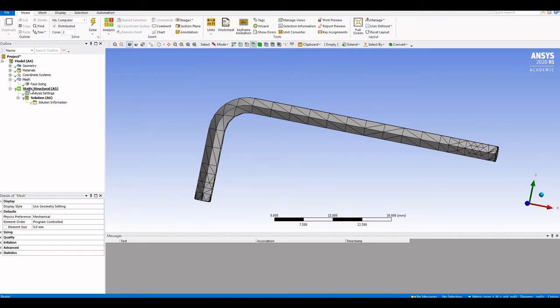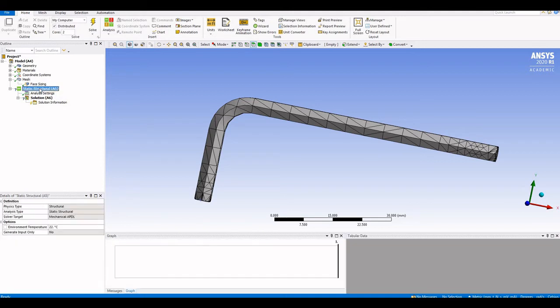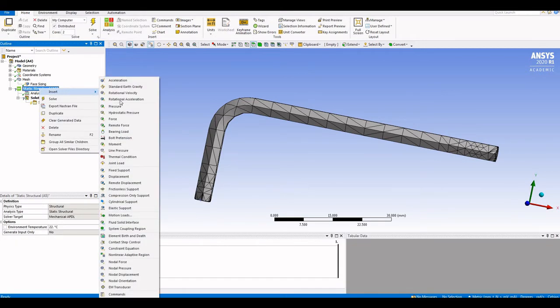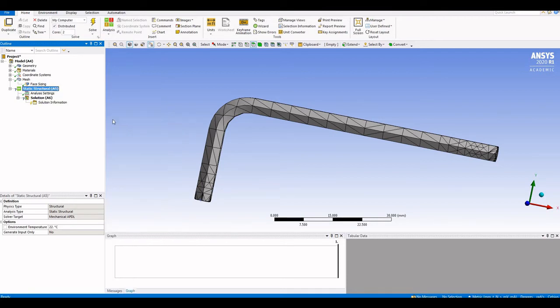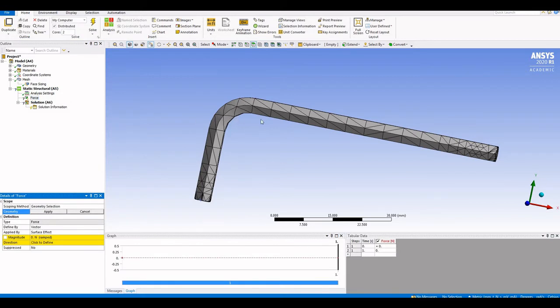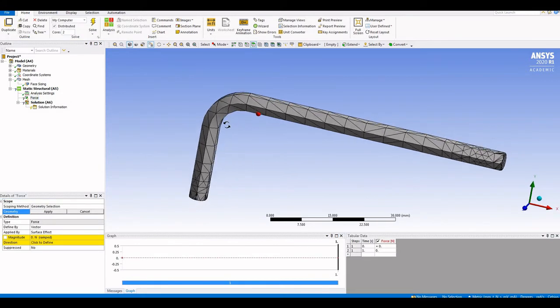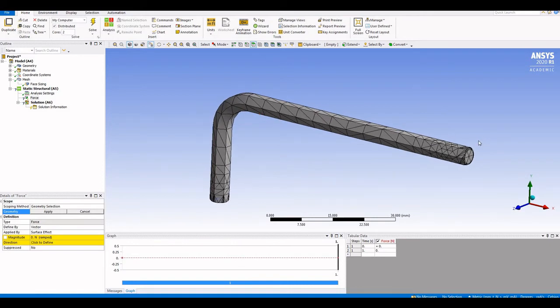By holding the mouse pointer on static structural, right click, insert and apply force. Now I'm going to assume that I will attempt twisting this Allen key by pushing this end, as you can see, clockwise towards Z direction.